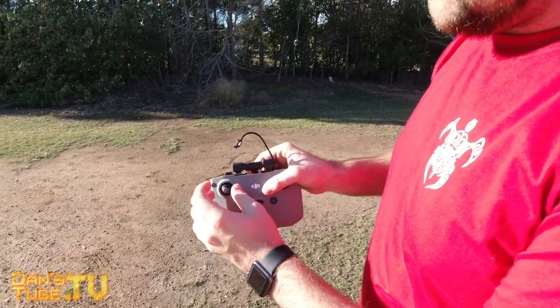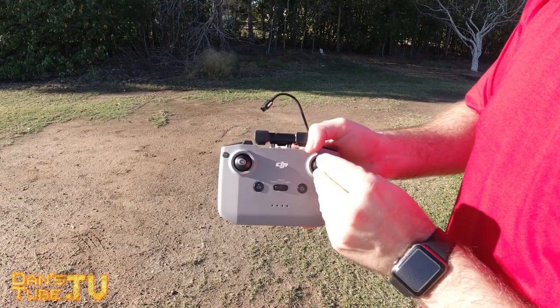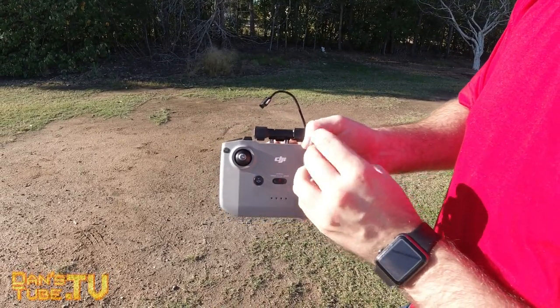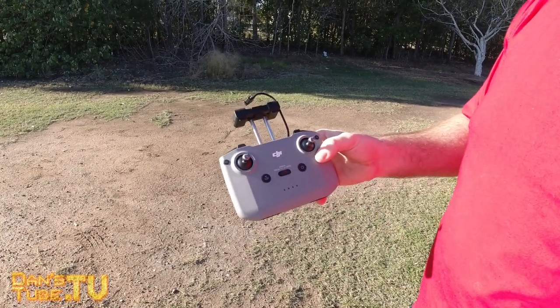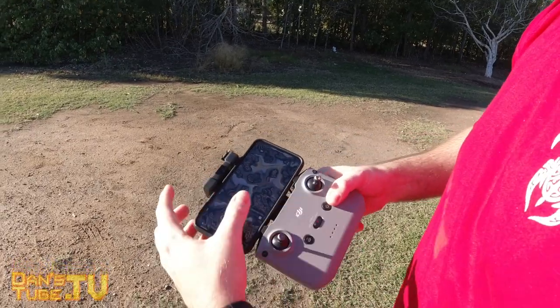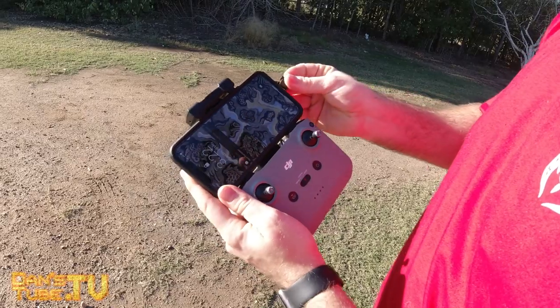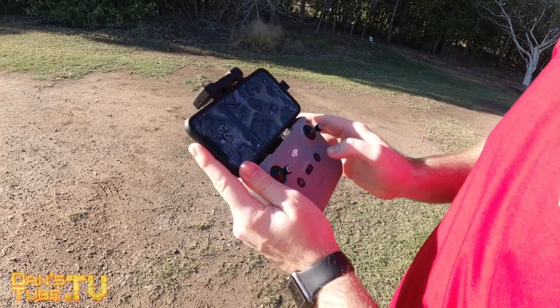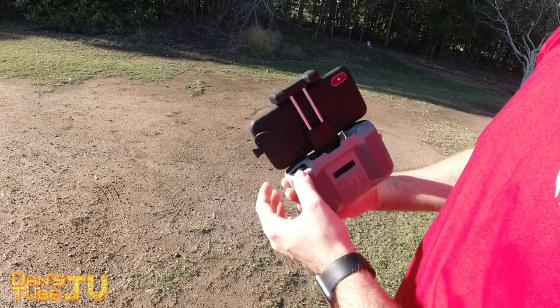It fits nicely and snugly in your little bag, and then when you unfold it, everything's just tucked away. The cable's hidden away, you lift up the little clamp, and that just holds your phone nicely. You can actually have your case on and still use the clamp. The cable also tucks just behind, so really nicely done. And then the integrated antennas just mean that you don't have to deal with antennas. They're just tucked away. So overall, the controller feels really nice.